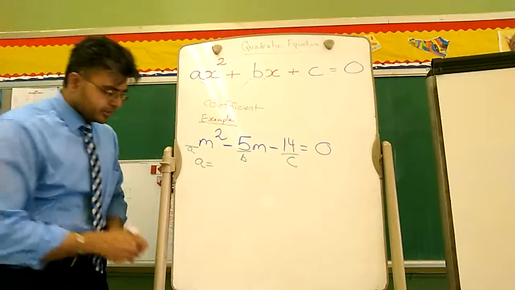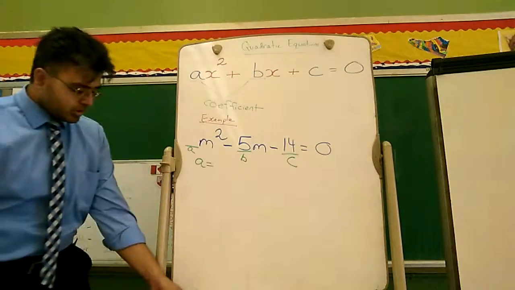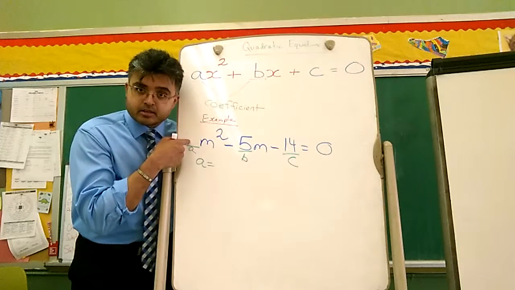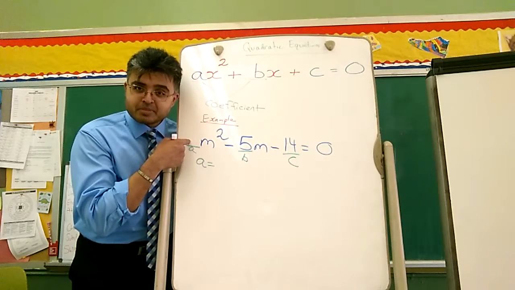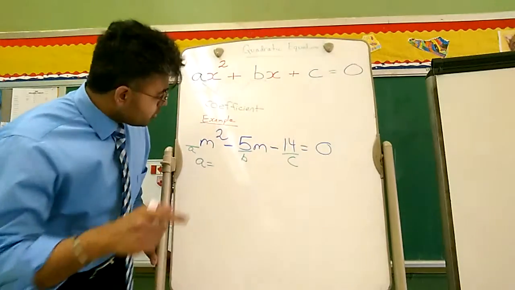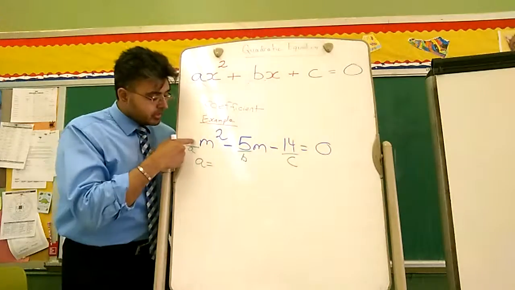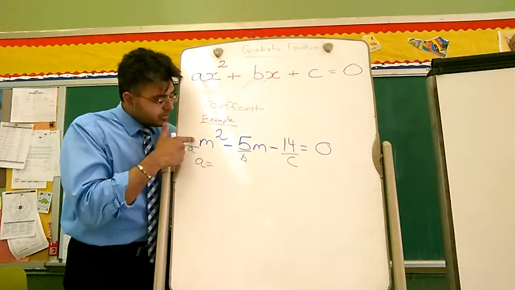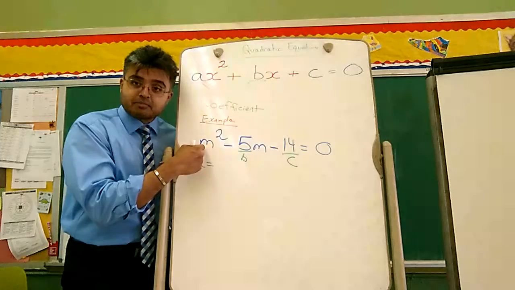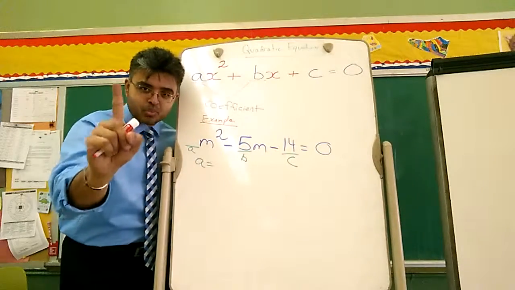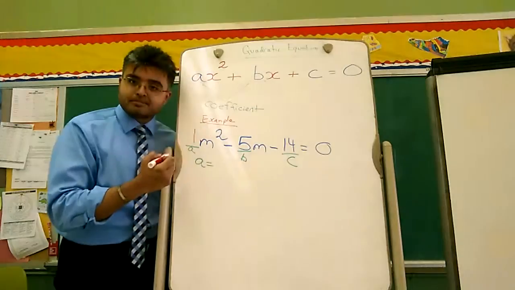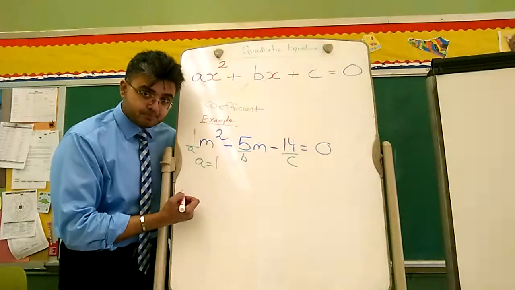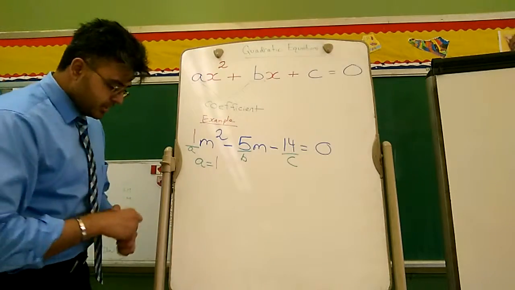And now I can figure out what a and b and c are equal to. Well, let's take a look. A is equal to some number right here next to m. It's empty. There's no number over here. So what does that mean? Well, as I told the kids, whenever there is no number in front of x, y, z, or any other letter, if there's no number in front, that means it is automatically the number 1. So this is a 1. Always. So in this case, a equals 1.